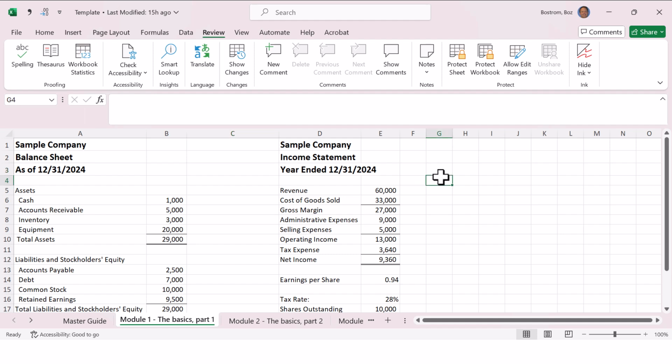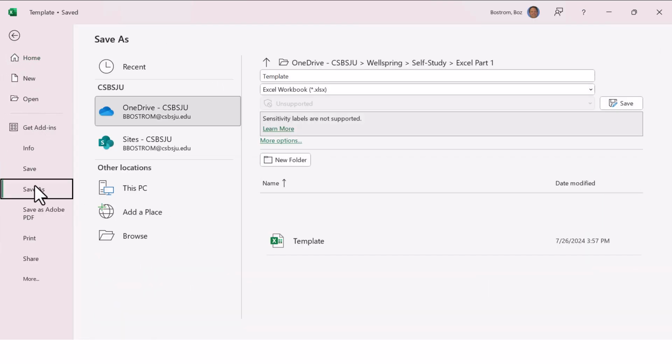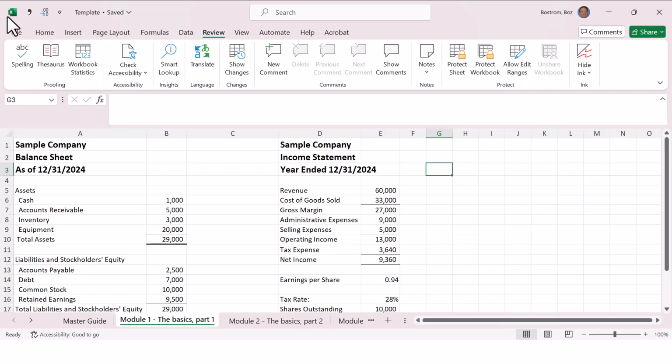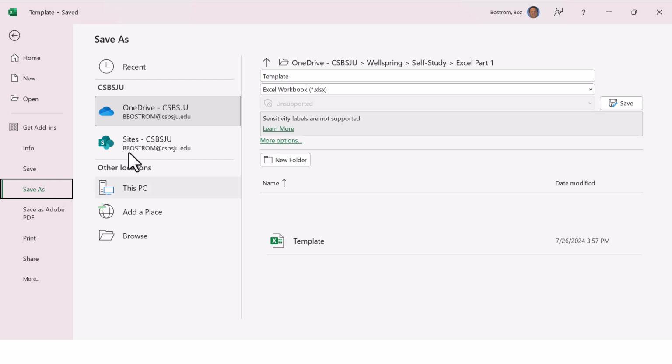And then when you're done, if you hit Control S, if you hit File, Save As, I did Control S first, which just basically saved it over my template file. I didn't want to do that. Now I got to go find my new cleaned up template file. But Control S will just save, which usually you want to do. I actually didn't want to do that because now my template file has all this stuff on it.